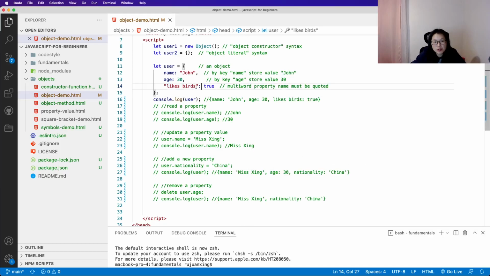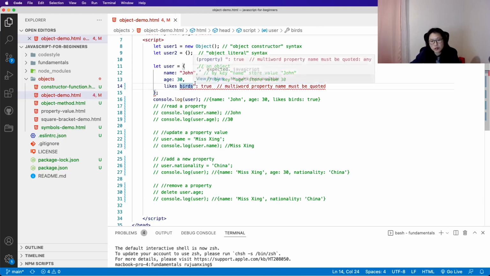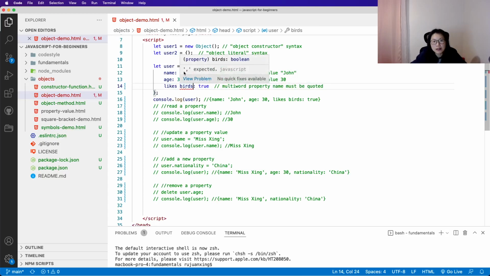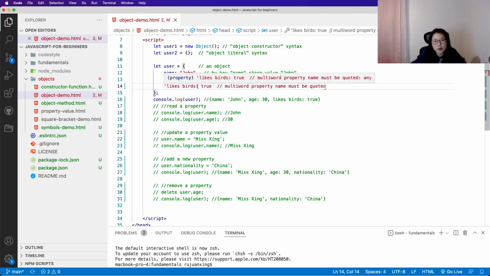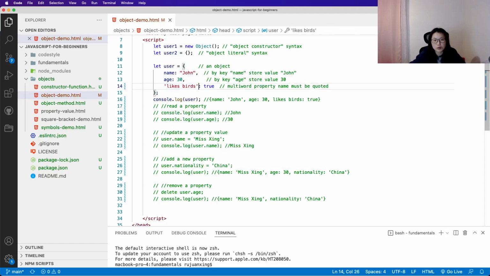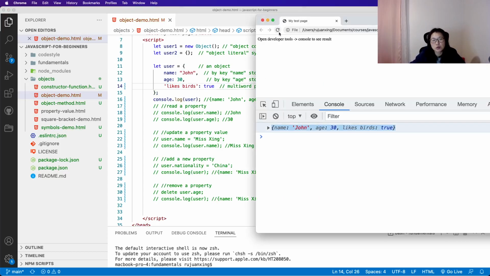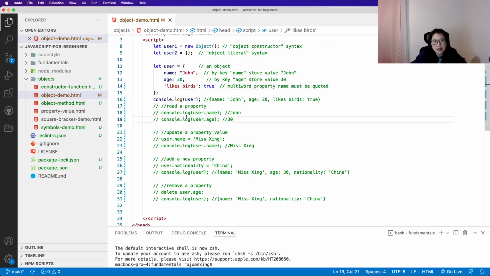And first I will show you if I don't have the quotes. If I don't have quotes, you will see an error. Take a look here. Boolean and something, comma expected, because it doesn't match the syntax. You can use single quotes, you can also use double quotes. Let me use single quotes too. It's like a string, right? In JavaScript strings, you can use single quotes or double quotes. It also works.